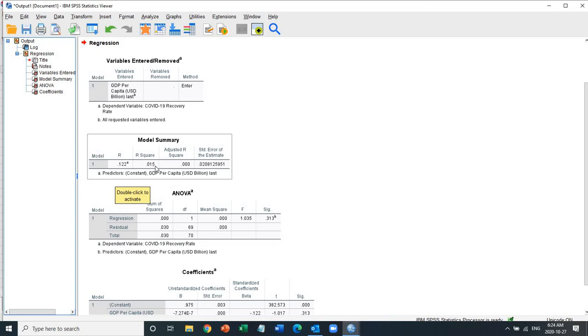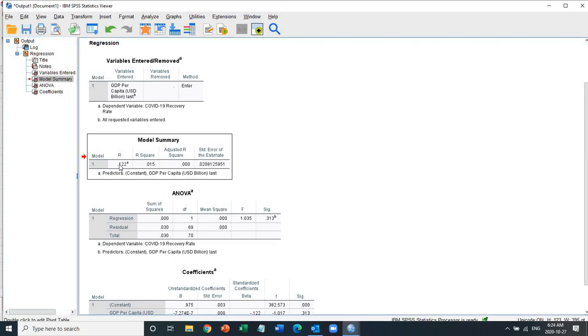R is 0.122, which is positive, but it's not very strong. So it's saying that recovery rate is not strongly related to the GDP of the country. The R square is 0.015, which basically says 1.5% of the variation in the recovery rate depends upon the GDP per capita of the country. So this is not a very strong R square. In other words, this is not a very strong variable, but still worth examining nevertheless.